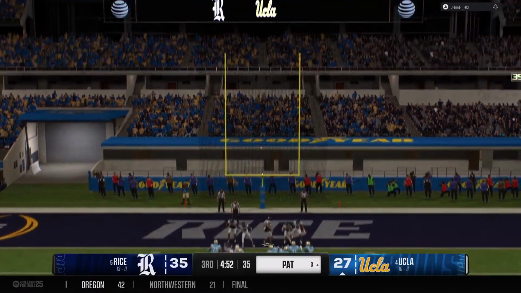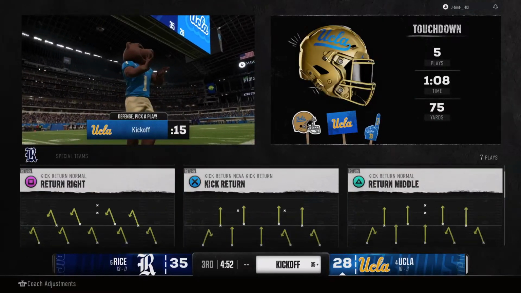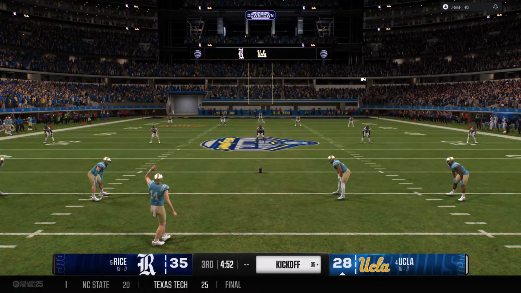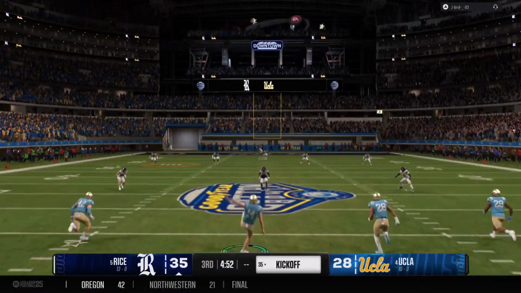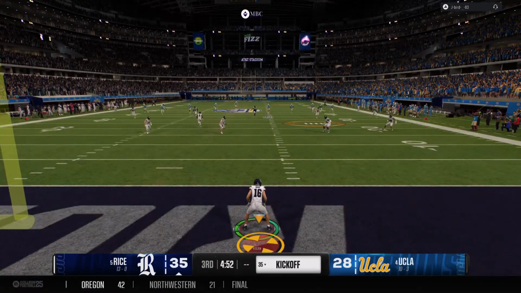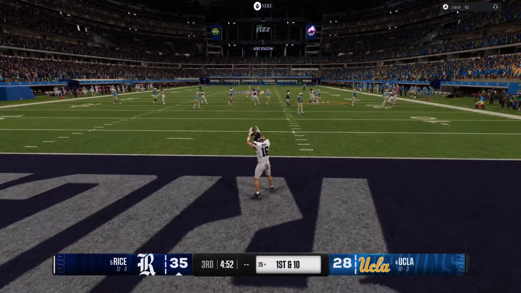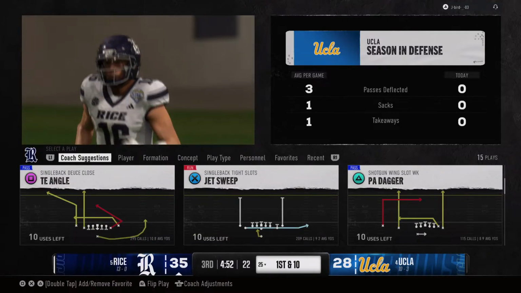Chris, that back was able to find that crease in the defense. Let's give credit to the big fellas up front for creating that crease. They all played a key role in that score. Getting set to kick the ball off now. He thought about returning it, but instead takes a knee. It'll be a touchback, and they'll start at the 25.